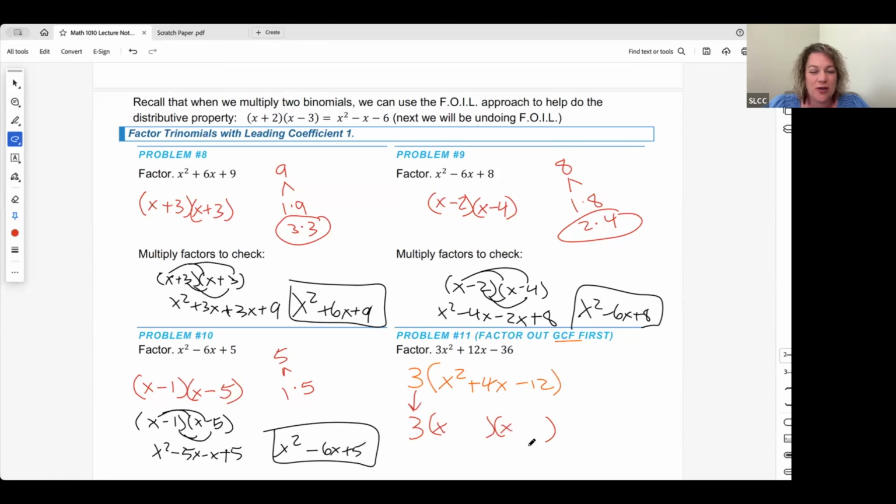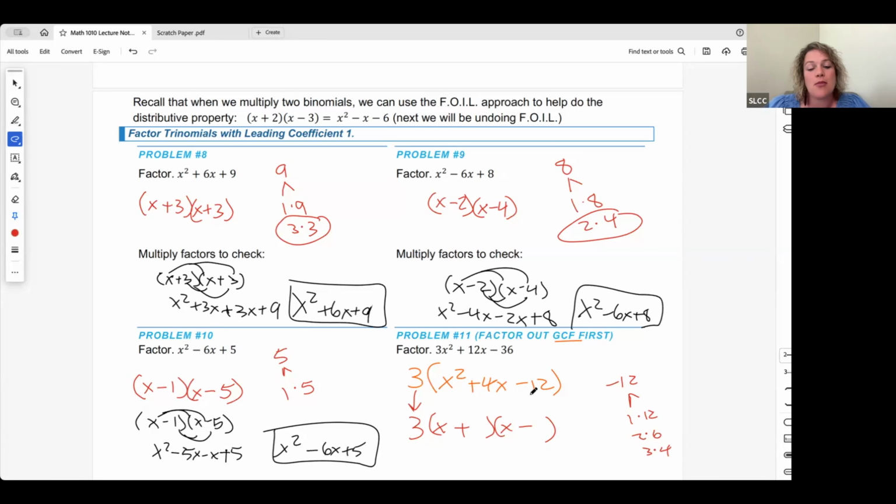Now, how do I get those 2 other numbers? Remember, I want to multiply to get a negative 12. So consider all the factors of 12. So 1 times 12, 2 times 6, and 3 times 4. I notice my sign is negative. How do you multiply to get a negative? You multiply one of each. So a positive times a negative gives you a negative. Then consider the sign on B. Notice that it's positive. So the positive has to have the bigger number.